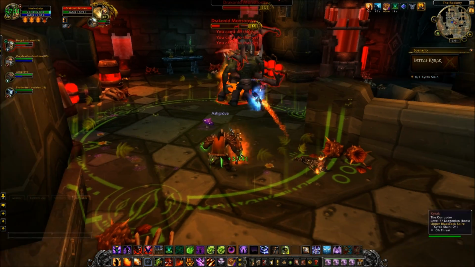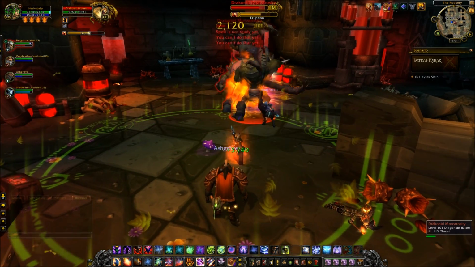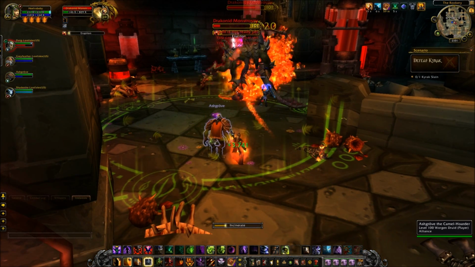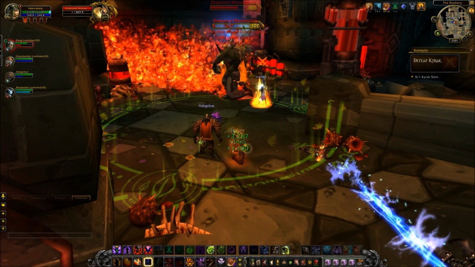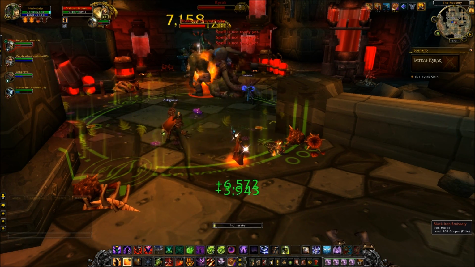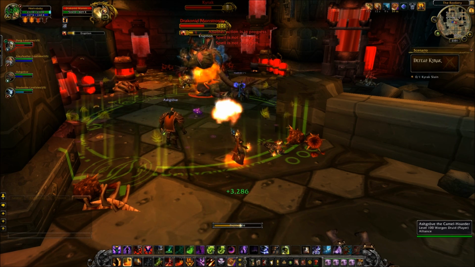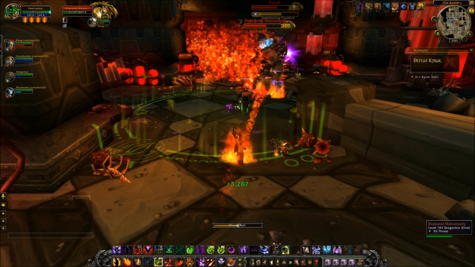Remember that we've got the item squish on. I think I'm rocking around, what, 211k health, something like that at the moment. Boss-wise, couple of things you've got to be aware of. He'll drink a rejuvenation potion, which you must dispel immediately. If you do not dispel, he'll get 5% of his health back every 3 seconds for 30 seconds.